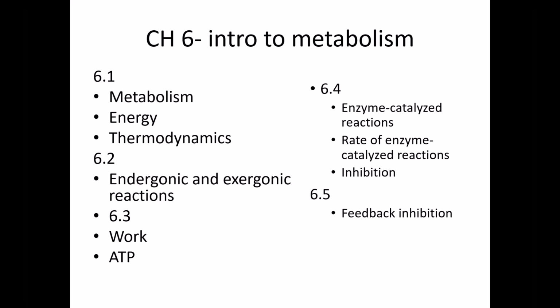In an enzymatic reaction, the substrate binds to the enzyme's active site, and you temporarily get an enzyme substrate complex, and then products are released, and the enzyme can go back to work again and bind more substrates. We can alter the rate of enzymatic reactions by increasing the temperature. Generally, that increases the rate of the reaction unless we increase the temperature too high and we denature the enzyme. There's also optimum pHs for enzymatic reactions, and if the pH is too high or too low, that could denature the enzyme as well. There's an optimum concentration for enzymatic reactions.